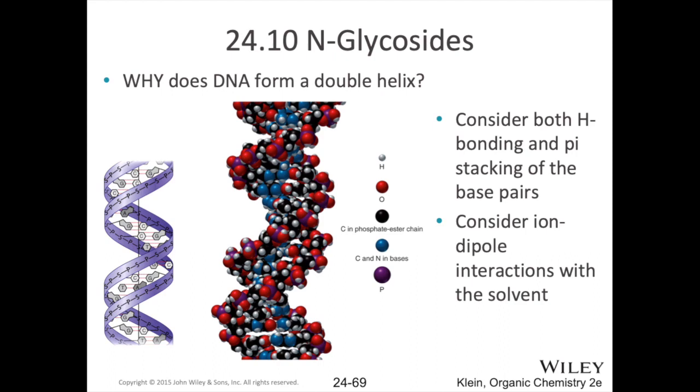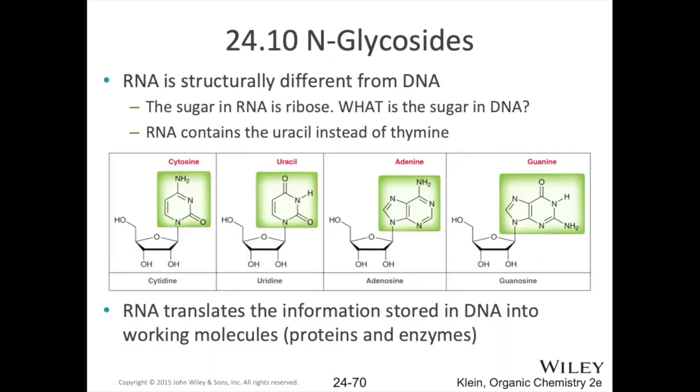Okay, and that's how DNA replicates itself. I mentioned that RNA also uses four bases. The difference is thymine. Thymine is not found in RNA. You instead find uracil. So that's the one difference, but otherwise all the others are the same: cytosine, adenine, and guanine. And they pair up very similarly as well.